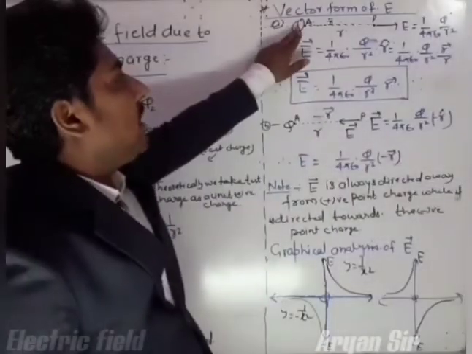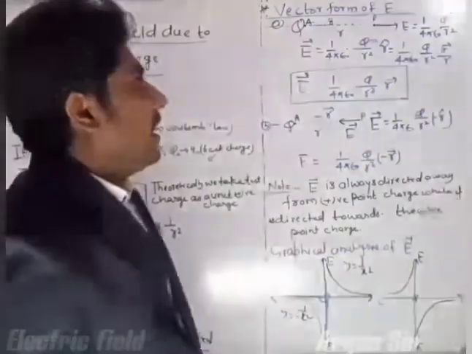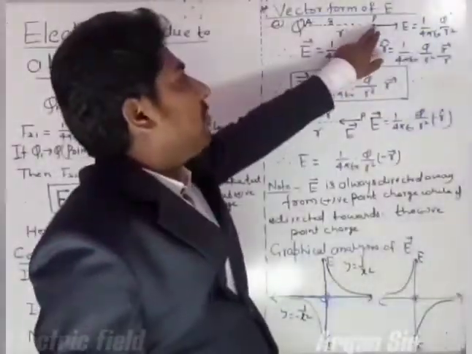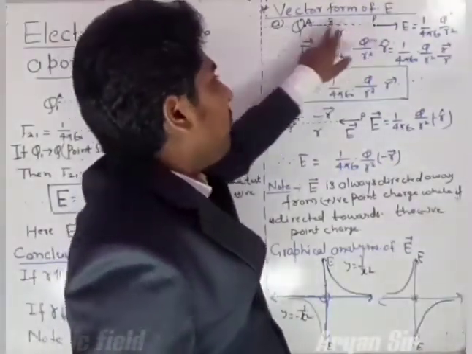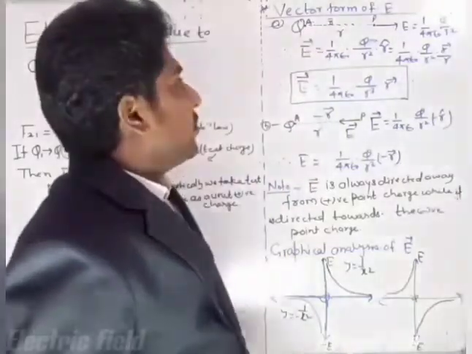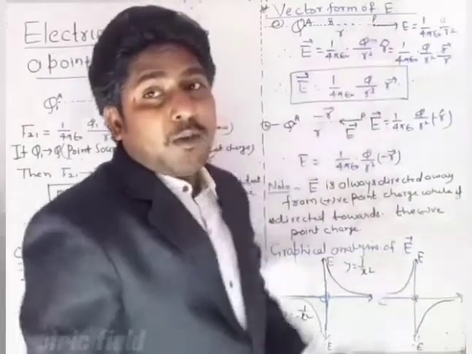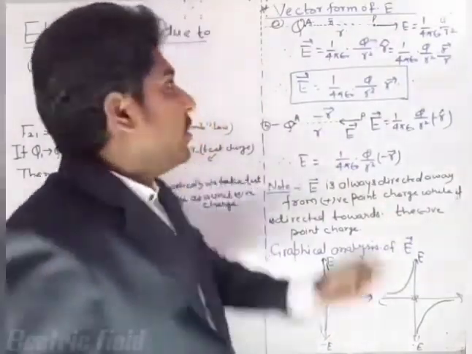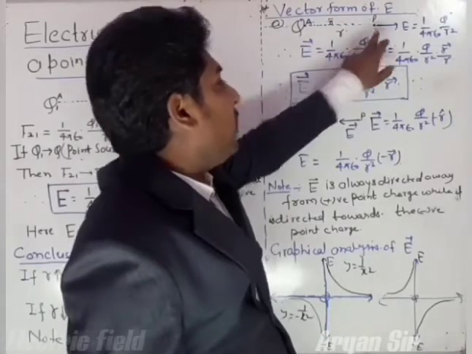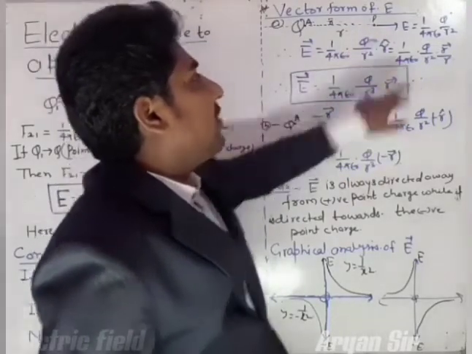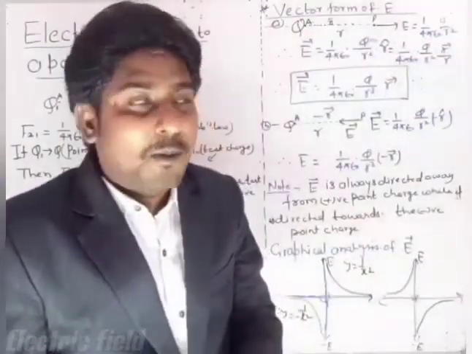Let us suppose there is a positive charge Q, and it is a point charge, and we wish to find electric field intensity at any point P, which is at a distance R from the source charge. So this is a positive charge and this is also a positive charge, because the test charge is always a positive charge. So the force experienced by this test charge is known as electric field intensity, and we can write this formula, but we have to express it in vector form.